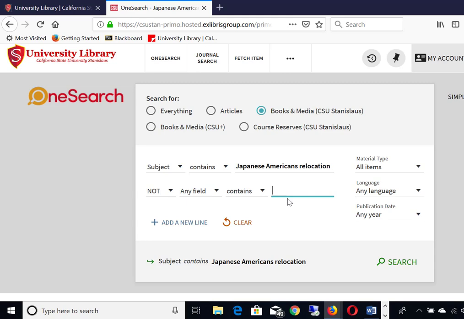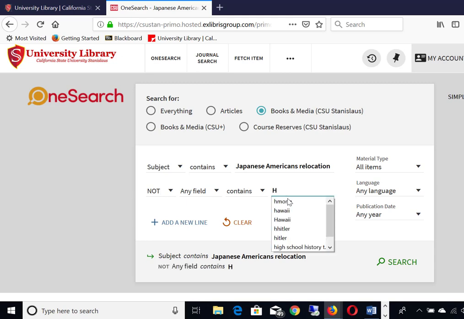In this case, for example, the way Japanese Americans were treated in the US was very different in Hawaii than it was in the continental United States. So if you're researching the Japanese American internment, but you really don't want the information on how it was done in Hawaii, we can put a not and then put Hawaii.